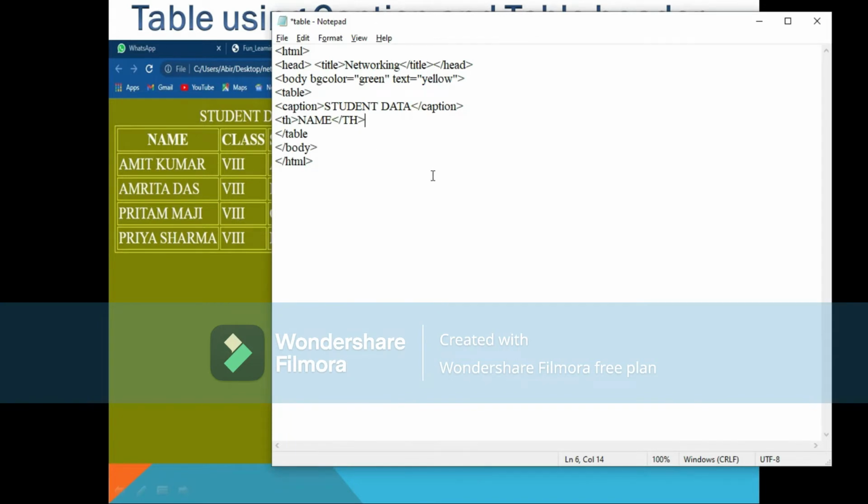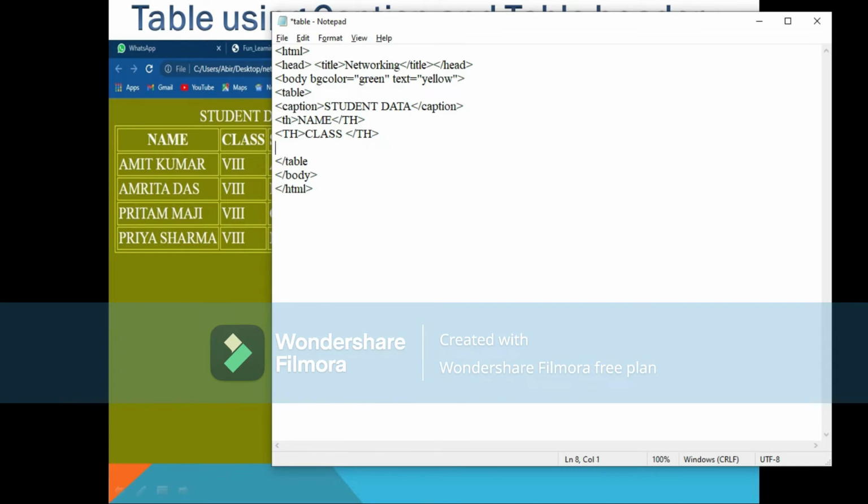So I have written here name, then in the next line I am including another table header, and here I am mentioning class. And I am just closing it, table header. In this way I have to mention different table headers which I want to use.